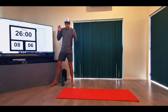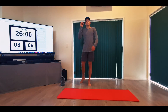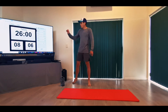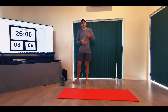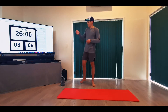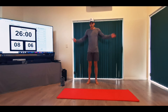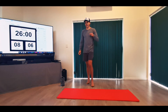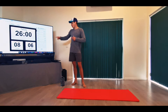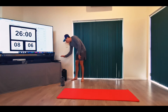So six tabatas with two exercises each gives us a total of 12 different exercises. We go through one tabata for eight cycles, then the second tabata for eight cycles, and so on until we finish all six. The point is to get through as many quality reps as possible within each 20-second work interval. If you feel you can dominate it, don't take the 10-second rest — go straight into star jumps or bodyweight squats. But with 26 minutes ahead, it's going to be a lot of hard work.